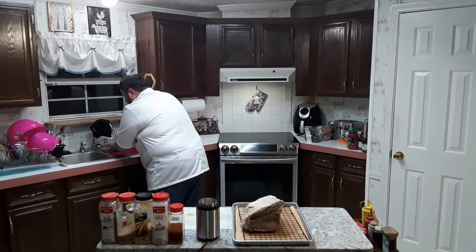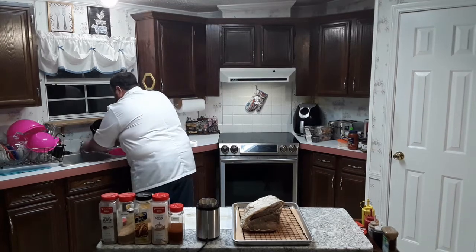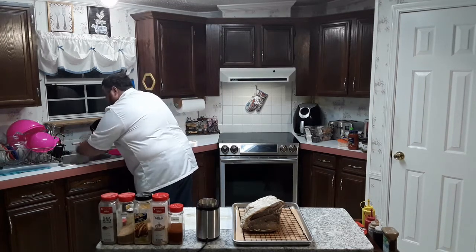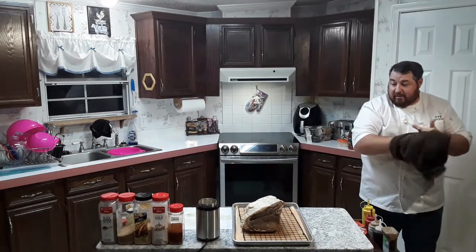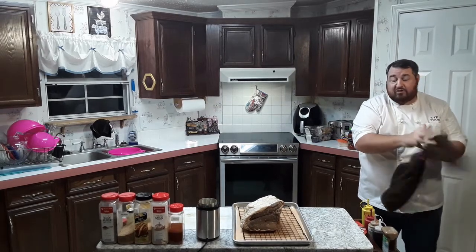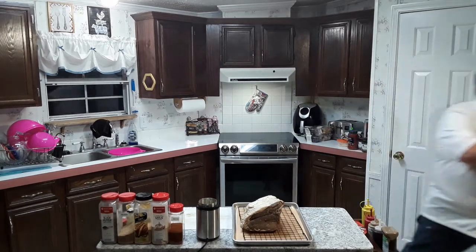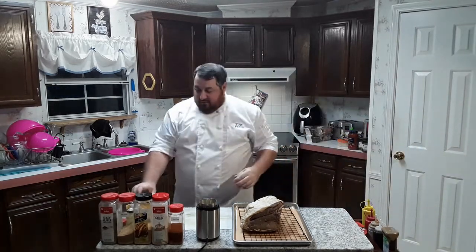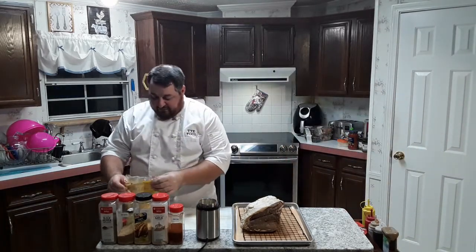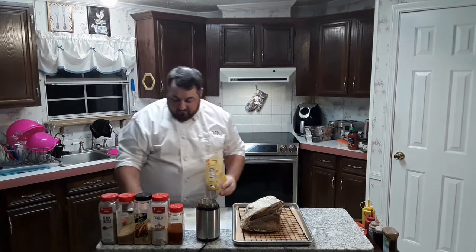So, what we're going to do after this is mix up a little seasoning for it. And at this point, you can season it however you choose to do it. I'm going to show you how I do it. But you can pretty much put whatever you want on this to season it, as long as you like the mix that it makes. But this is what I did, and it turned out pretty good.